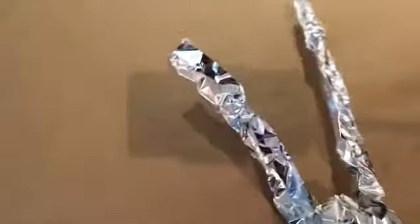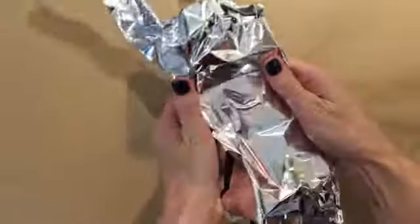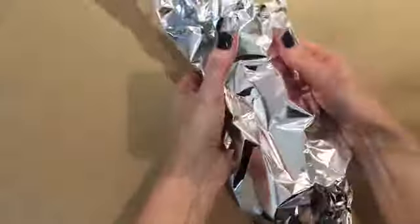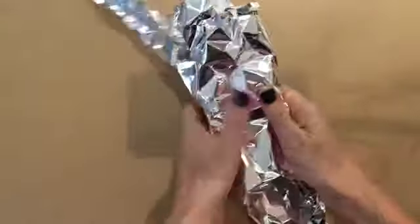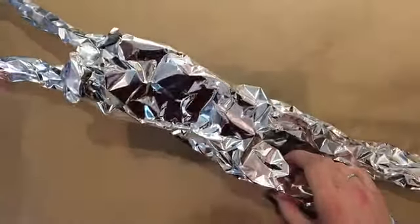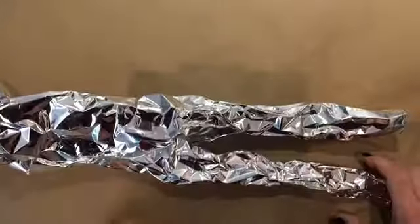Now you have your basic human shape — two arms, the head, the torso, and the legs. Let's start with the torso. You want to sort of flatten it, but not all the way. If you put your fingers underneath and kind of create a hollow, this is going to be the front of your body — you can see how the back is kind of concentrated there. Just keep moving around and squeezing the different parts very gently as you go.